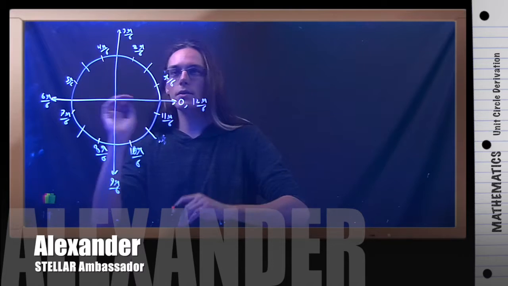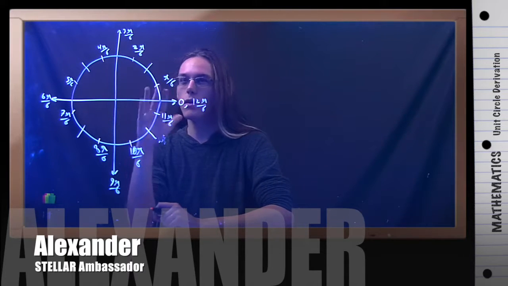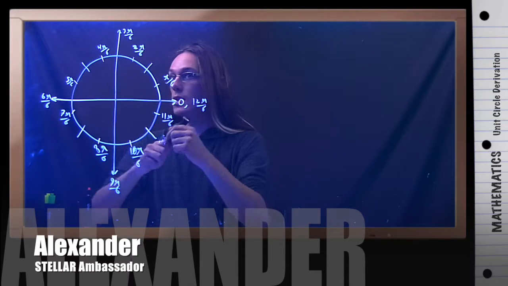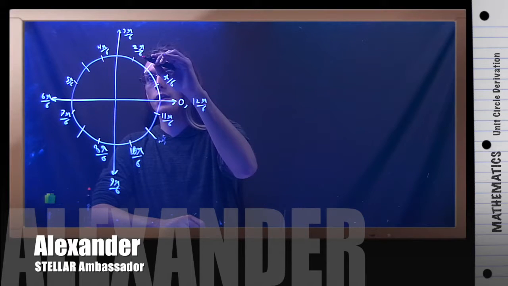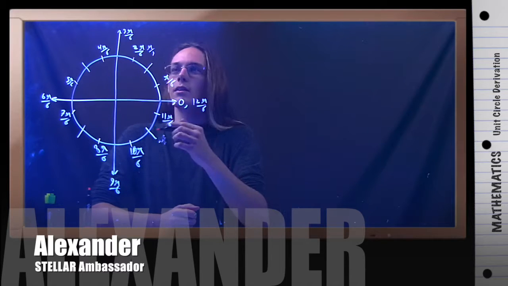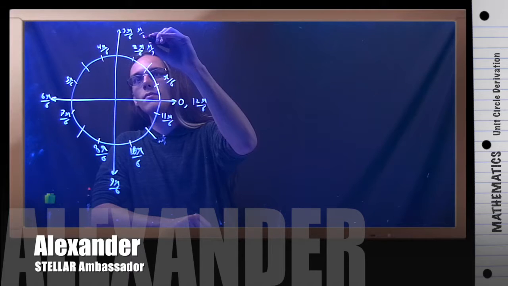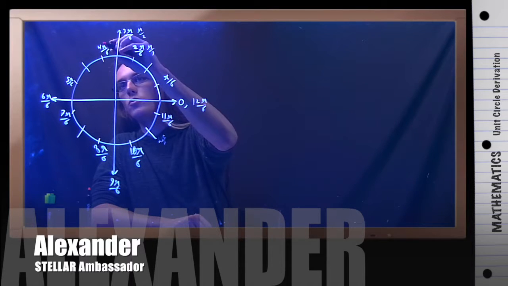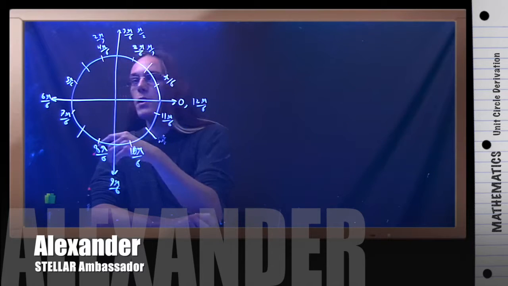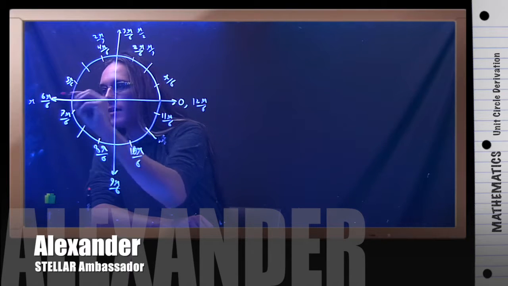Now you might be looking at that and going, okay, but that looks nothing like the unit circle that I've been told to memorize. Well, start reducing these fractions and watch what happens. 2 pi over 6, well, the 2 reduces with the 6, and that gives you pi over 3. 3 pi over 6, 3 reduces with 6, and you get pi over 2. 4 over 6 reduces to 2 over 3, so you get 2 pi over 3. 5 pi over 6 doesn't reduce, so I just leave it alone. 6 over 6 is 1, so this is just pi.